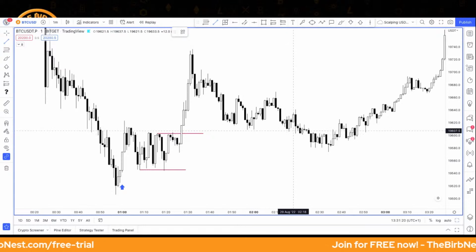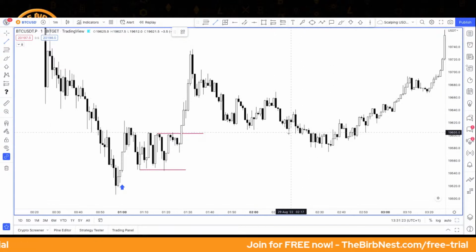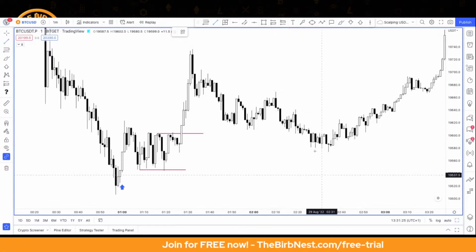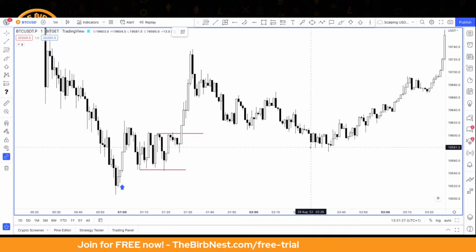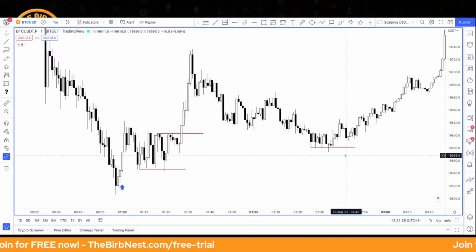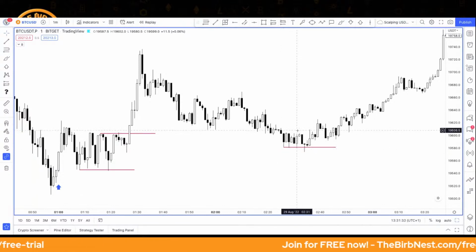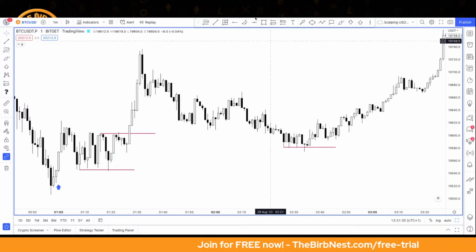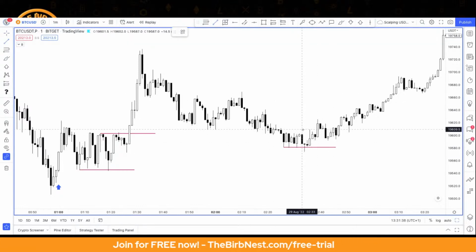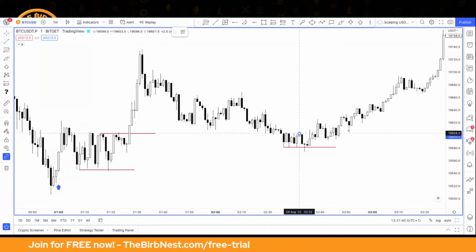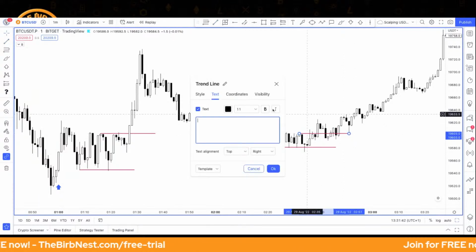right, we come down, sweep, no sweep of the highs, right? Sweep these lows, no close above the highs. So we get these lows here, right? And what's really interesting about these as well is we can see 1, 2, 3 candles into this. Now we get a sweep of the lows, right? And here, actually, this is beautiful because we've got a really, really tight breaker line here, right?